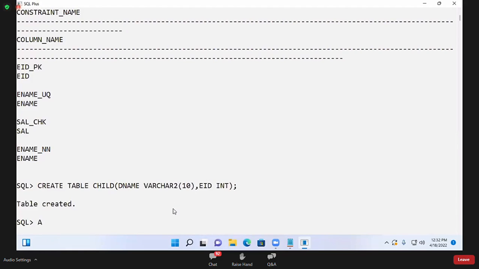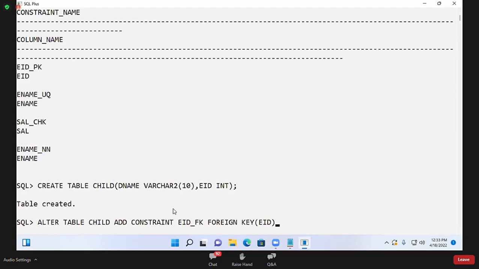Okay, and now let me observe here. So I want to apply alter table now. What is my table name? Child. So child, add, what do I need to add? Constraint. And the constraint key name is EID_FK. FK means foreign key. And later I apply my foreign key. So foreign key of which column?